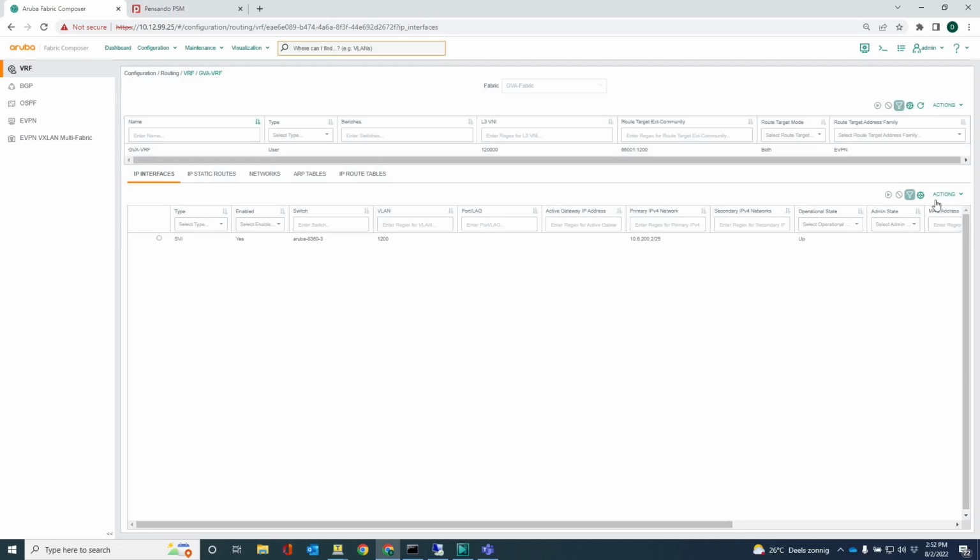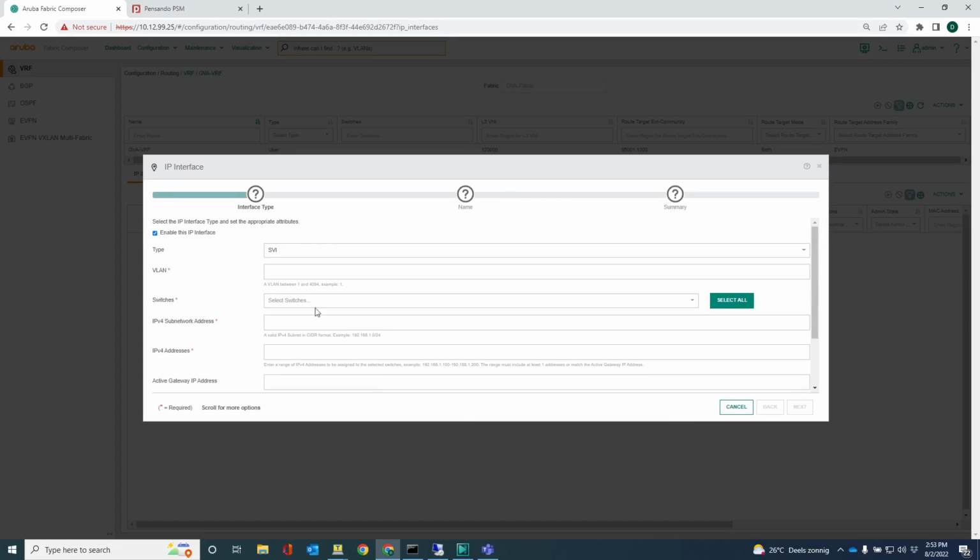Create a new SVI for VLAN 1201. I'm only going to select the leaf switches. I don't need the spine switches, because typically a spine switch is not a VTEP.